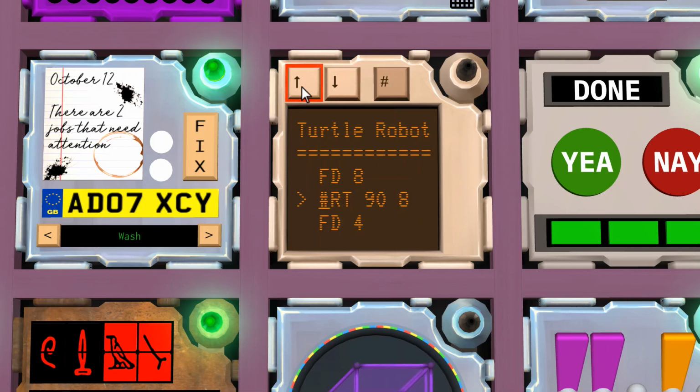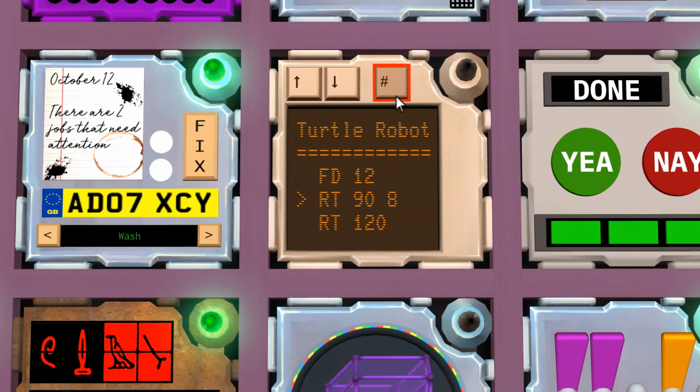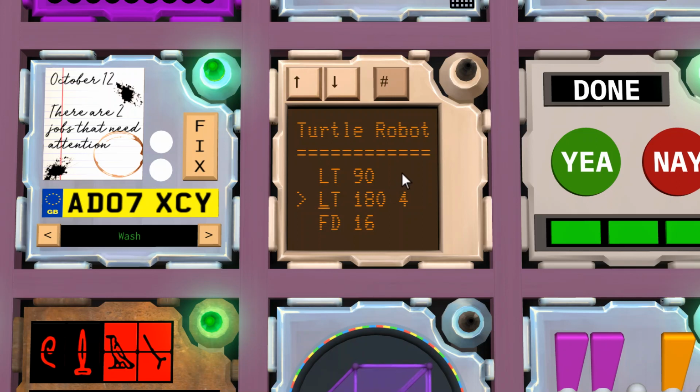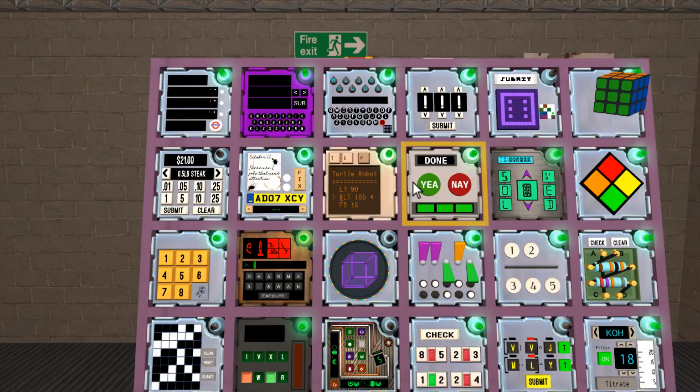Go up for 5 times. Where are you? 2, 3, 4, 5. Right 98. Yeah, hash that one out. And then go up another 4 to left turn 184 and hash that out. Left 184? Yep, and hash. Yep, thank you.